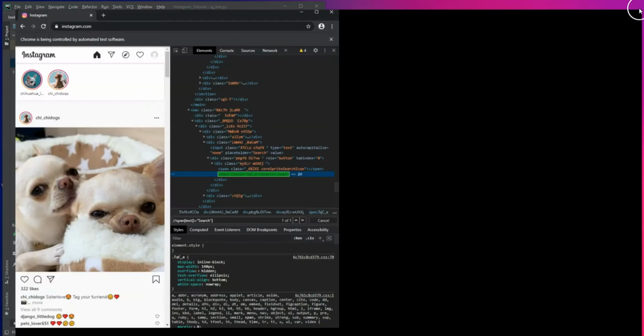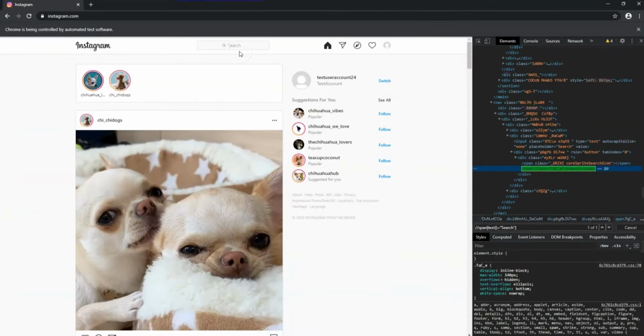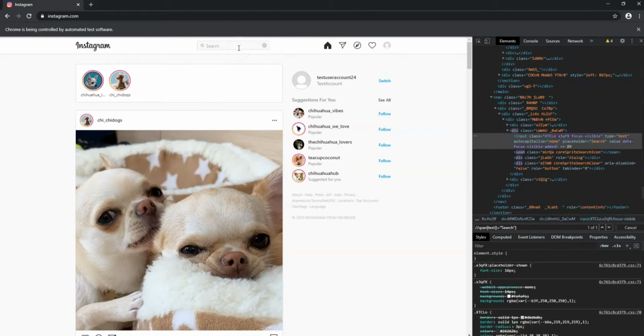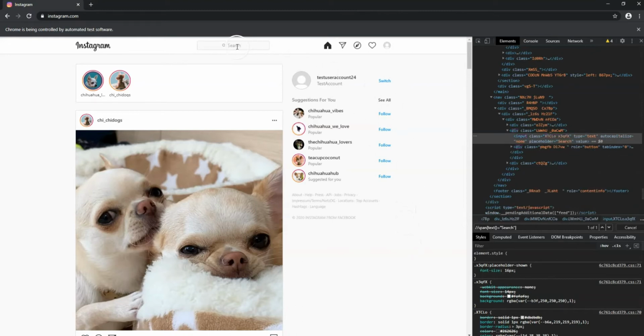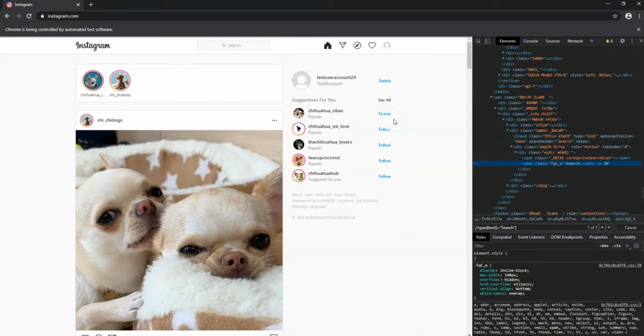Afterwards, we need to type something inside the search box. But for now, you have seen that we have the span tag and this search text element. But if I click on this one, you will see on the DOM that this structure has actually changed. So again, before we clicked on search, so right click and inspect, you see we have the span tag, we have this search text element.